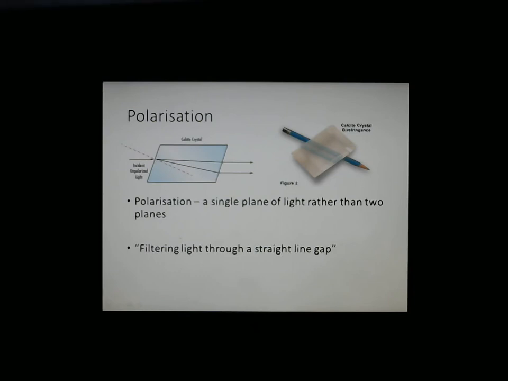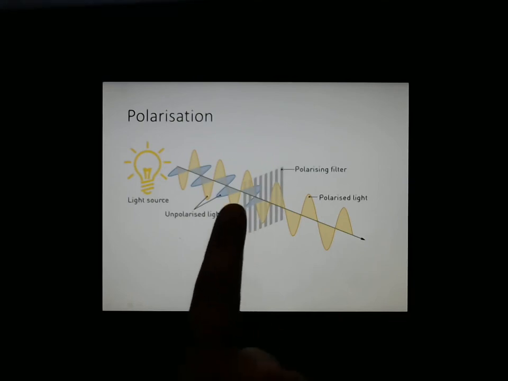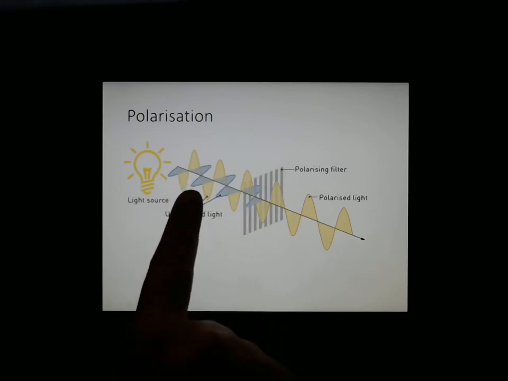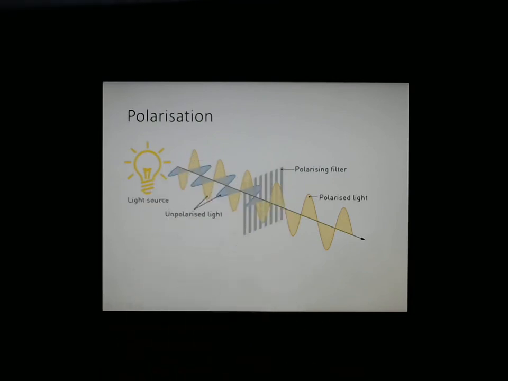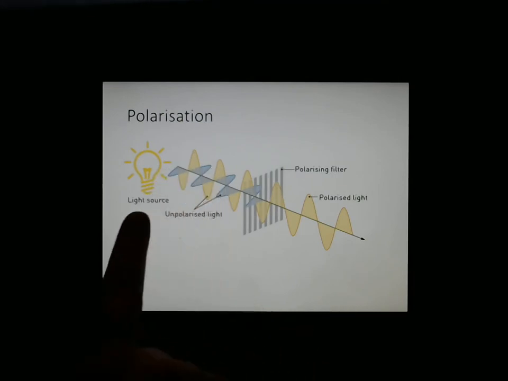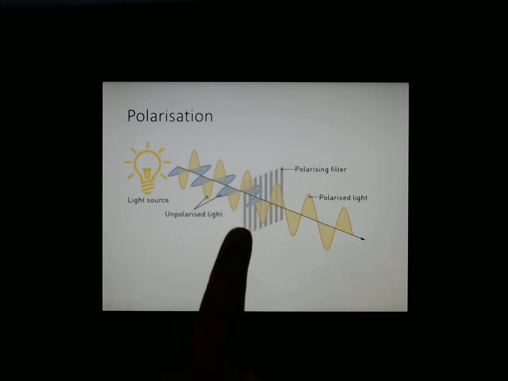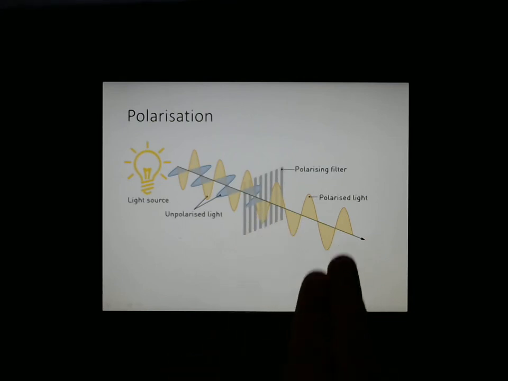Here's a great image from the textbook. Just be aware, this yellow wave and blue wave is not showing electric and magnetic fields. It's showing two parts of electric field. Light from a light bulb or the sun emits light orientated in a lot of different directions. And so you can see here we've got this sort of messy light, unpolarized light, getting into a filter. A filter's like a fence, with gaps in between the posts, but only the yellow ones, the ones going up and down, are making it through the filter. And so the light coming off here is polarized.